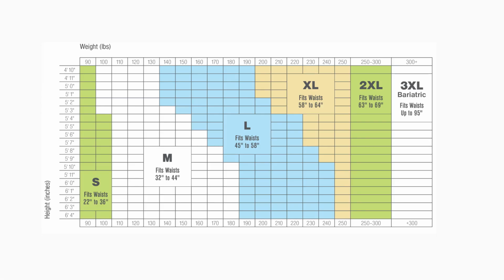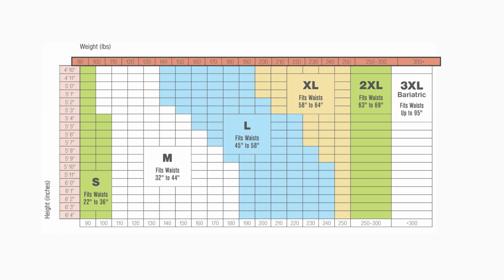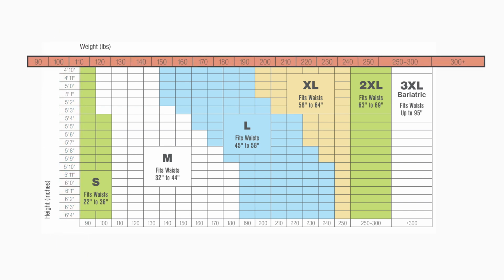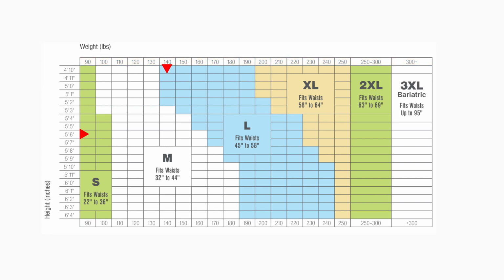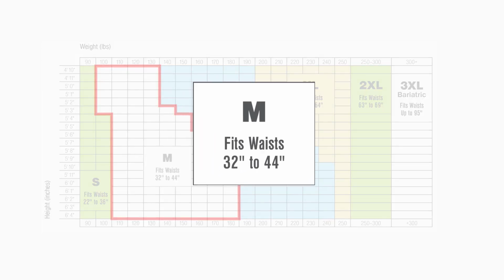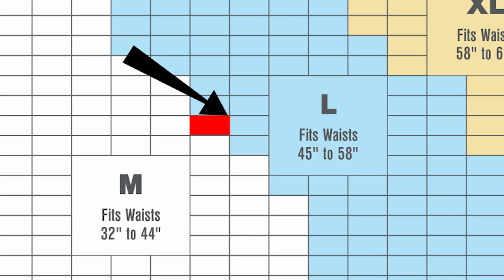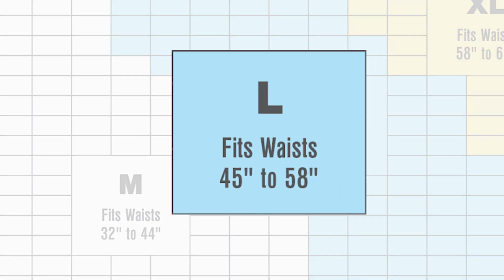First is the chart method. On the left, you'll see the heights, and across the top will be the weight. Where those 2 points intersect will be the proper size. Since the box falls in the area outlined in red, a medium would be the correct choice. If you find that your size falls on or very near the dividing line, choosing the larger size seems to work best.